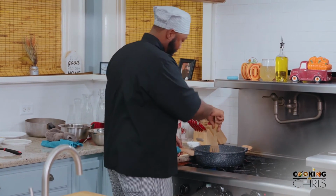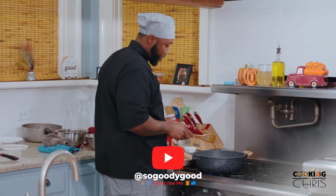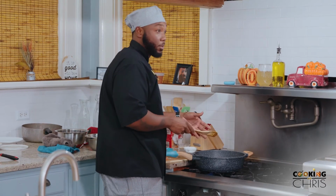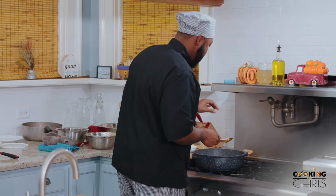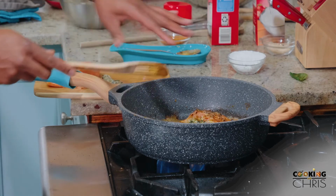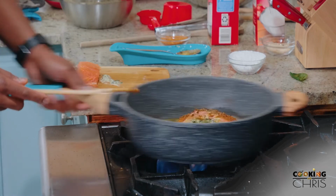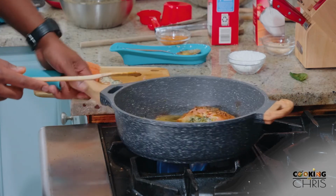So that's it, just a recap while I'm pan frying these. After you do your stuffing, you put your butter. You can use regular butter if you don't have seafood butter. You don't have to use that. And if you don't wanna do the basting, just put your even coat and kind of just pan sear both sides. I think this flavor is gonna take it over the top though.